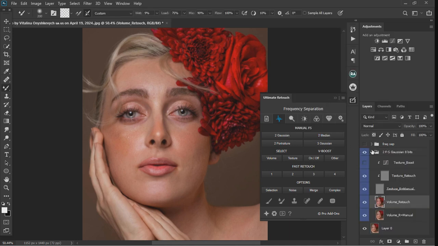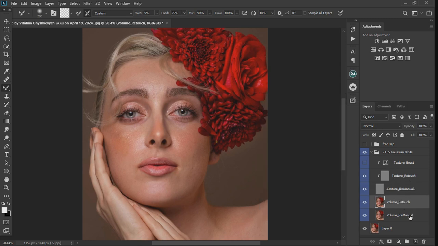Okay, good. So we have it like this, and if you check, I'm going to hide this, you're going to see texture and color. If I turn off this one, you're going to see it's blurred out. If I turn it back on, you're going to see the image is back. Now let's select this one and select this one. You're going to see that it's on linear light.